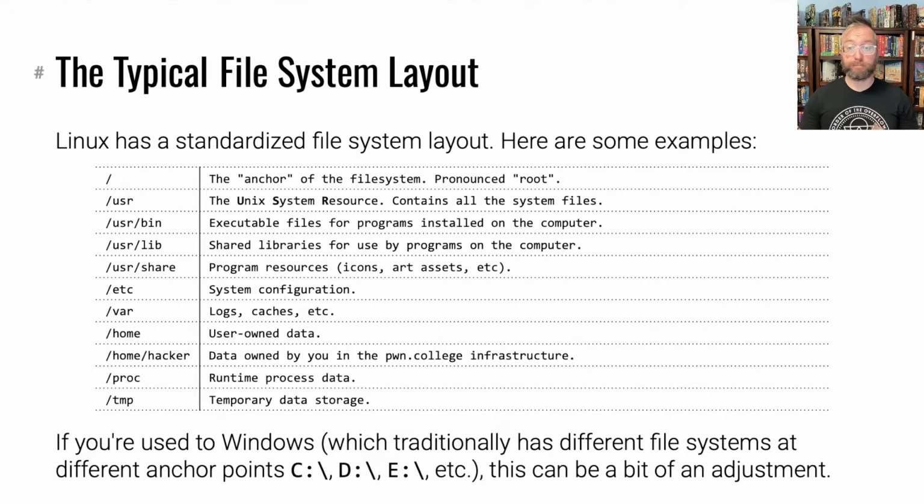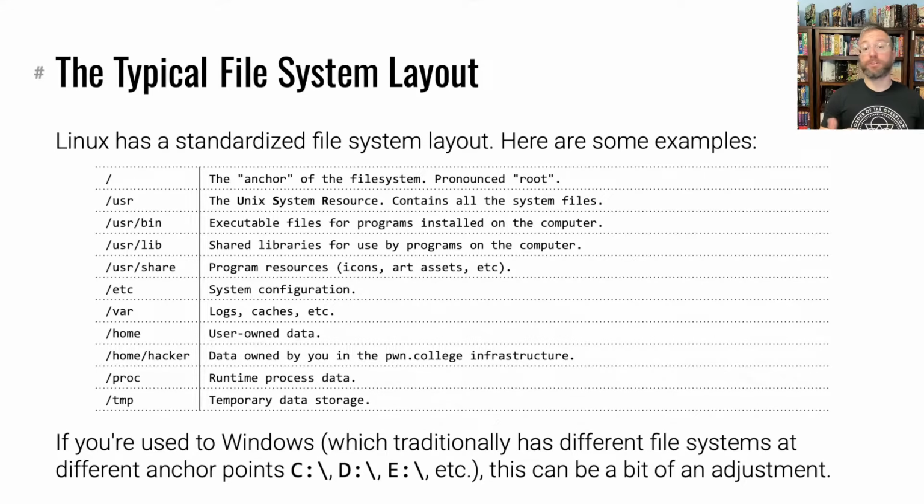/usr has bin. This originally stood for binaries. Many of the things in there are now not binaries, they're scripts, etc. This is where actual programs live. USR is often pronounced "user," even though it is not the word user, it's USR. /usr/lib is where libraries, resources that those programs use, live, etc., etc., etc.